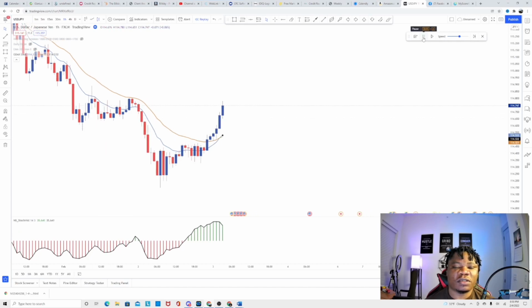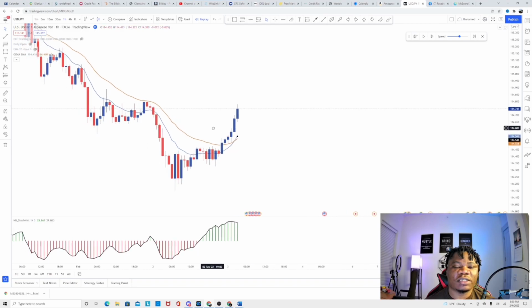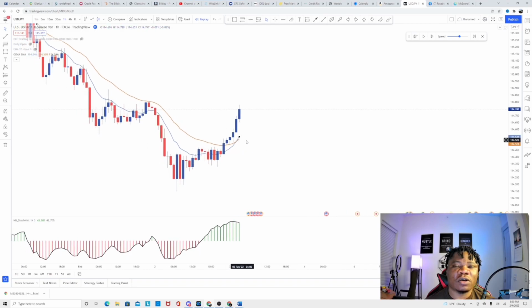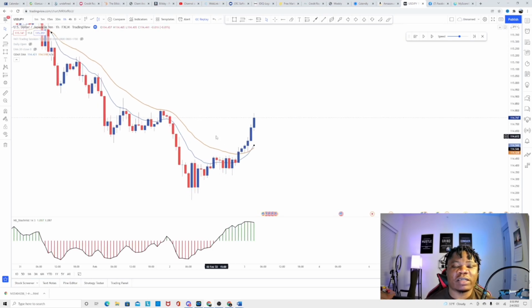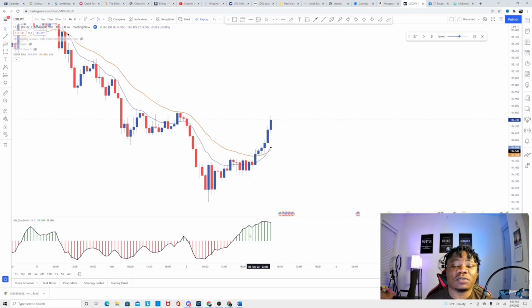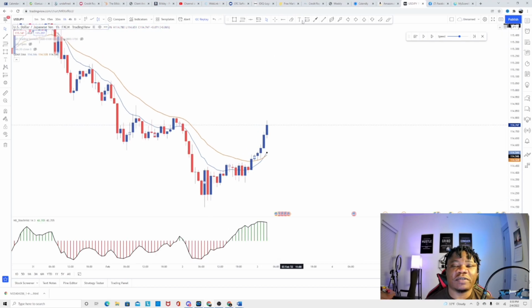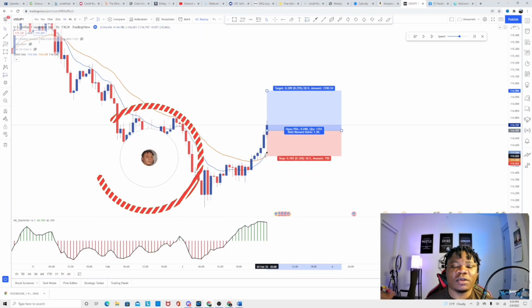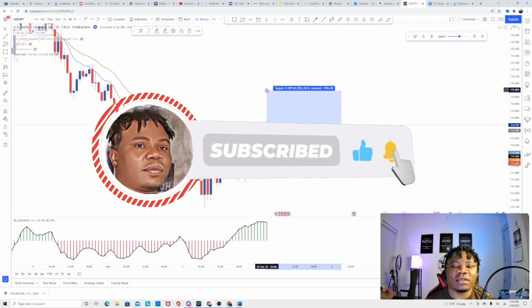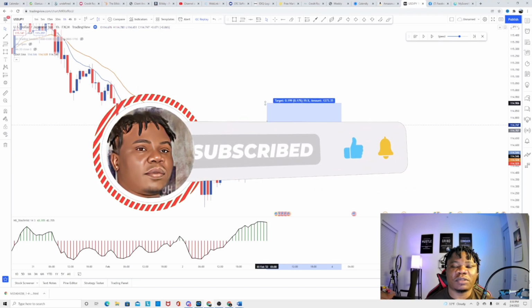We're waiting for the cross. Bam. So right here we can see that we have the cross, and this black dot that you guys see is just letting you know that now the two EMAs have crossed. So we have our first confirmation. Now our second confirmation is to check the stochastic histogram, if it's green, and we can see that the stochastic histogram is green. So therefore we'll have our first entry, and then we'll have our stop loss right at the cross of the EMAs, and we simply target 20 pips.